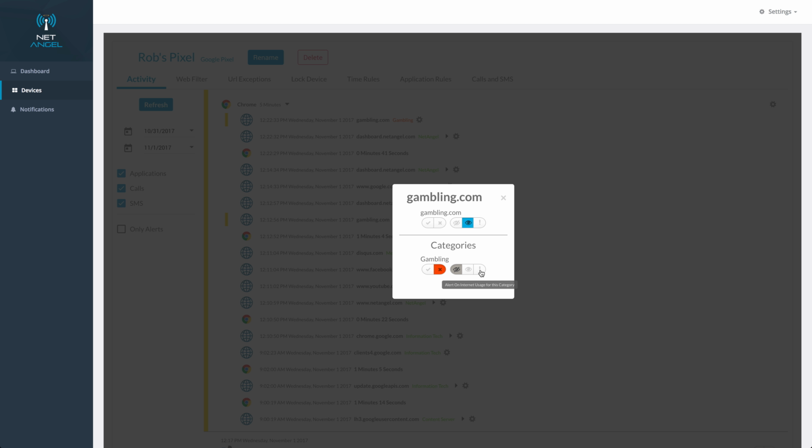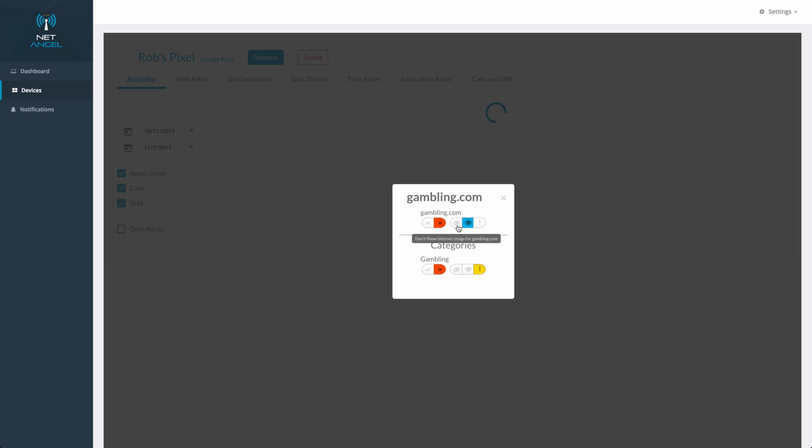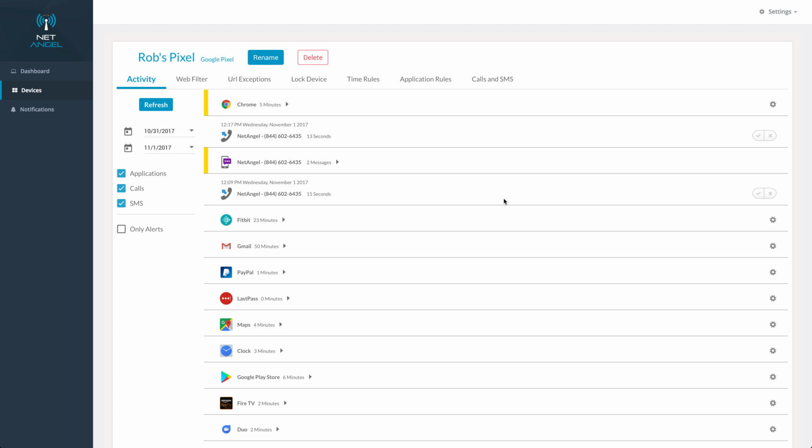I'm going to go ahead and return these settings back. Now here you'll notice on top, this is the actual domain. If I want to leave the category as it is, but just exclude this domain, I can actually allow this domain or specifically block this domain and change visibility settings just for this domain. I'm going to go ahead and return that again to its normal settings and close the URL dialog there.